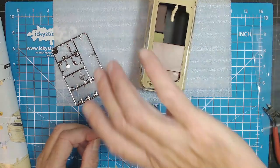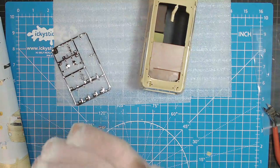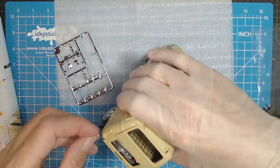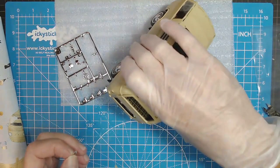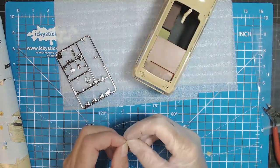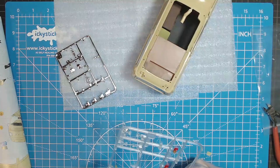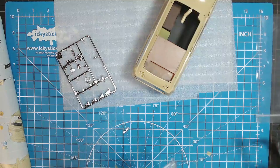This, I will put a glove on now. I just want to look after the paint job. I'm handling this, don't want to put fingerprints all over the windows or anywhere else. So that needs to simply get pushed into there, it looks like. And then, actually, I think the glass should go on first. Let's have a look at that. So on that one, we put number 72, which is this one here.